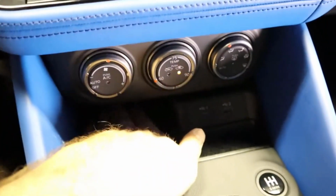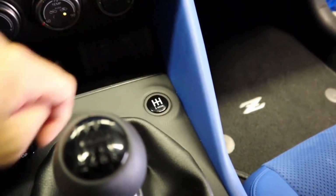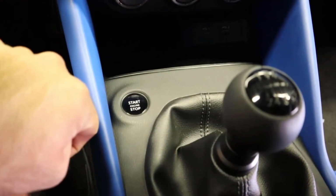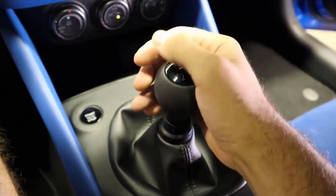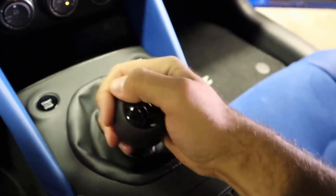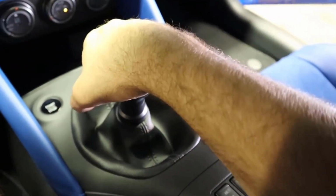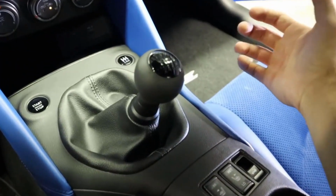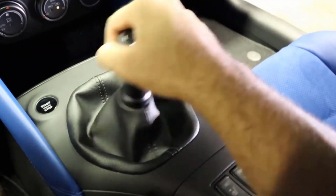And then see the charging area right here. And I believe that is for the auto rev match. I might be wrong, but I'm pretty sure that's for the auto rev match. And then again, manual transmission, that's a huge thing. And the shifter, again, I distinctly remember very notchy in terms of what it felt like going into the gears. And it makes me super excited for the car because it has one of the better feeling manual transmissions that I've driven, or not driven, but felt, basically.